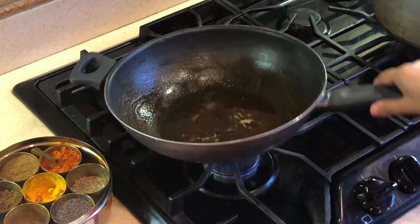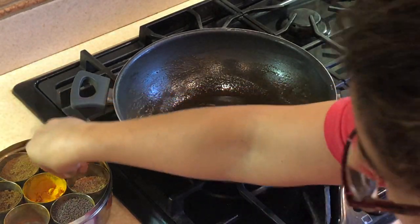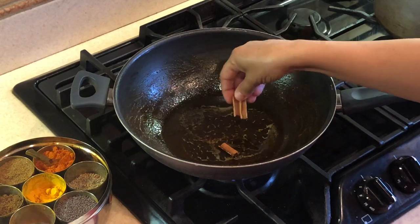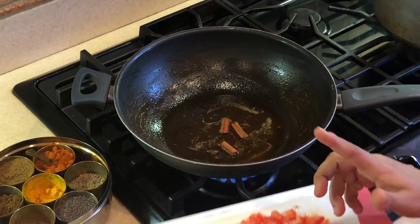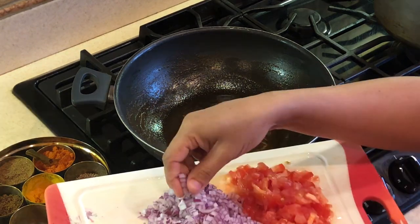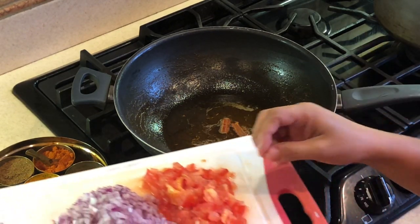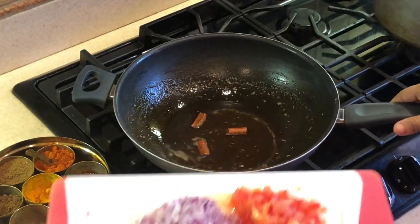Alright, so in the same pan I have added about 3 tablespoons of oil. Let's add some cumin seeds, just a couple pinches. Add cinnamon stick, 2-3 pieces. We are not going to grind anything here. We are just simply going to saute everything. I have 2 medium-sized onions cut, and 1 tomato. We're going to saute them well.